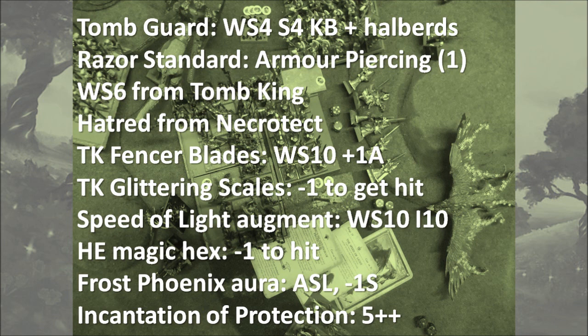2 hit rolls the first turn, and the Tomb Guard has Fencer Blades with Weapon Skill 10. He has a Glittering Scales providing him -1 to get hit. And there's a Speed of Light augment, Weapon Skill 10, Initiative 10, so he doesn't have the rerolls from his Always Strike First. And I do have Weapon Skill 10 anyway. He has a Magic Hex, which provides me with a -1 to hit. And then there's the Phoenix Aura giving me Always Strike Last and -1 strength. And then there's the Incantation of Protection, which gives me a 5+ ward save.